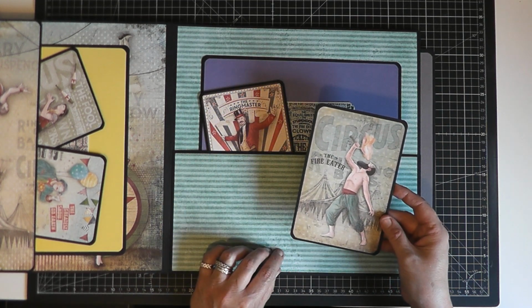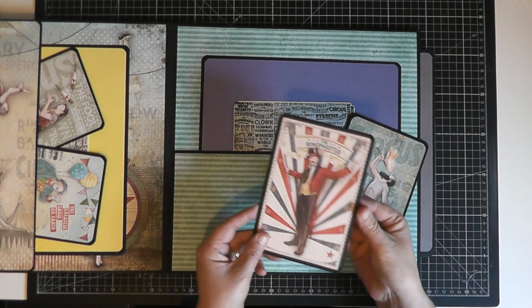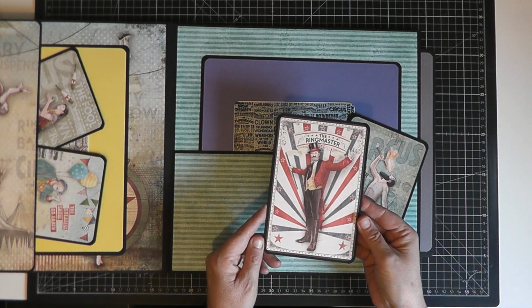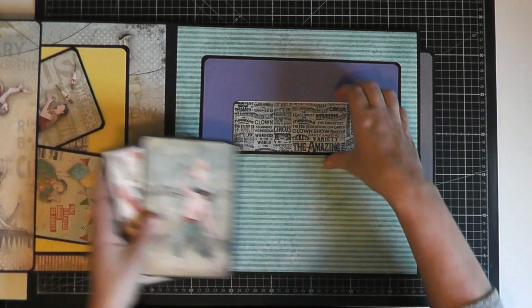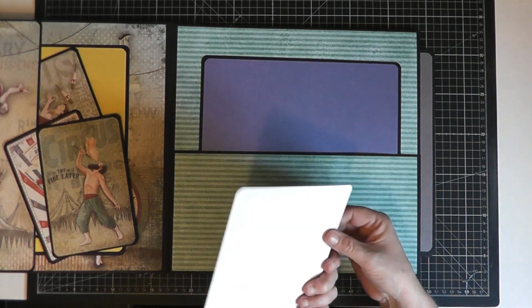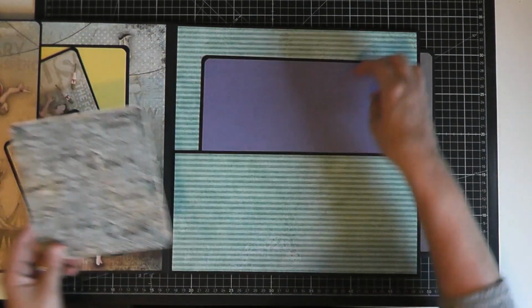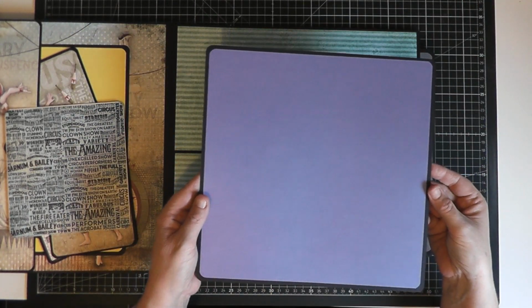So then we've got a fire eater there, another 6 by 4 mat. We have the ringmaster, and then we've got another 6 by 6 photo mat on white, and again another 10 by 10 mat there.